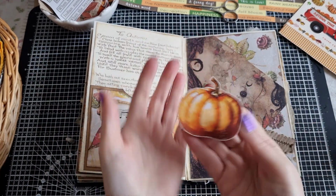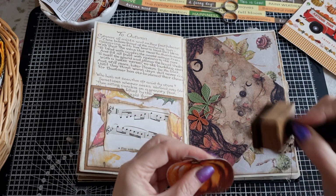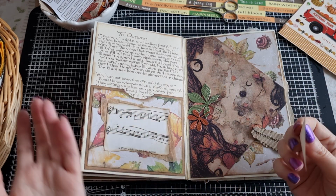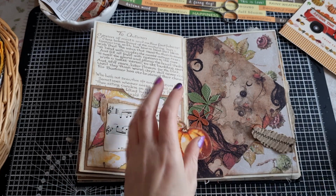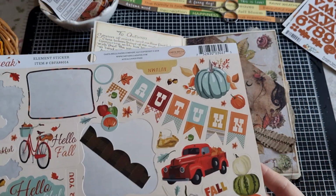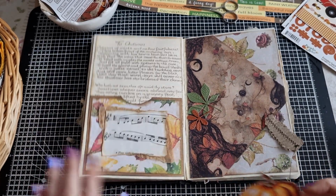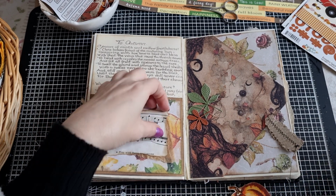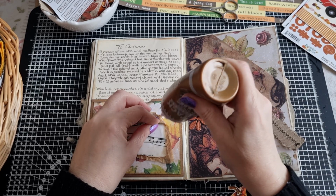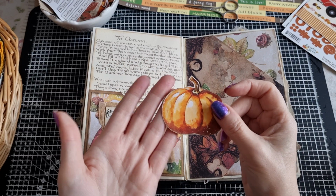Okay, so I have this die cut of a pumpkin that I just had. And again, use what ephemera you've got. You could use a stamped image. You could have die cuts. You could have a printable. You could use a sticker, like one of these stickers, and just back it onto some card. Use what you have, guys. As they say, go shopping in your craft stash. I'm going to stick that down a little bit more. I'm literally using what I have and trying to get use out of everything.